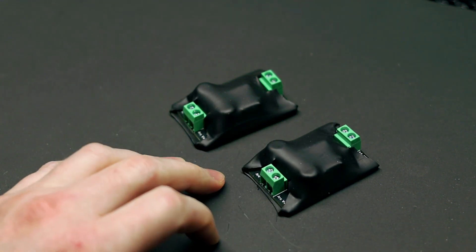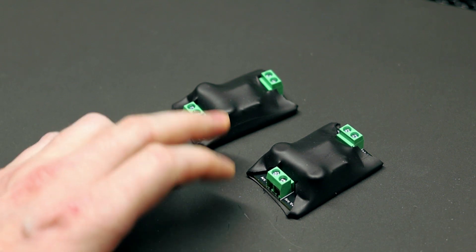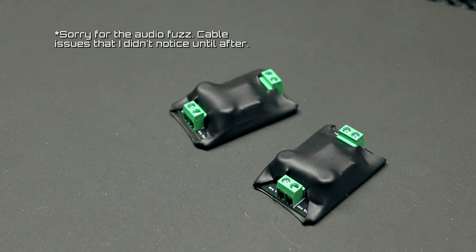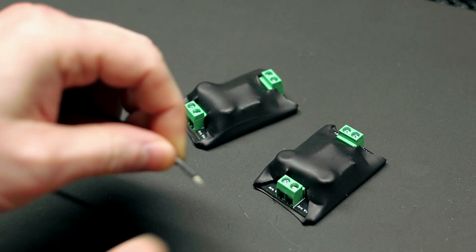So what we have here is the light version. It's exactly the same voltage divider board. I'm presetting them to 50 to 1 for everybody, unless you leave me a note — we'll get to that in a second. But the great thing about these is they have screw terminals on them, so you don't need to solder at all. If you've got your wire, you just strip it back and make sure you get all your strands neatly put together.